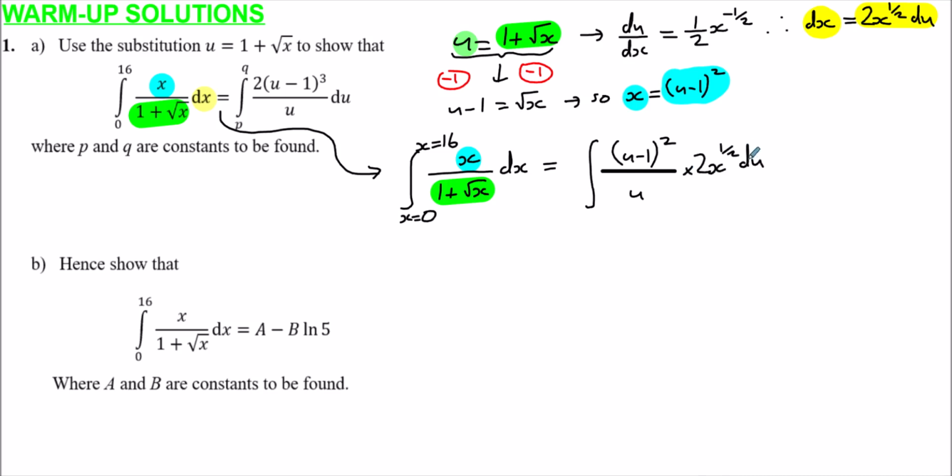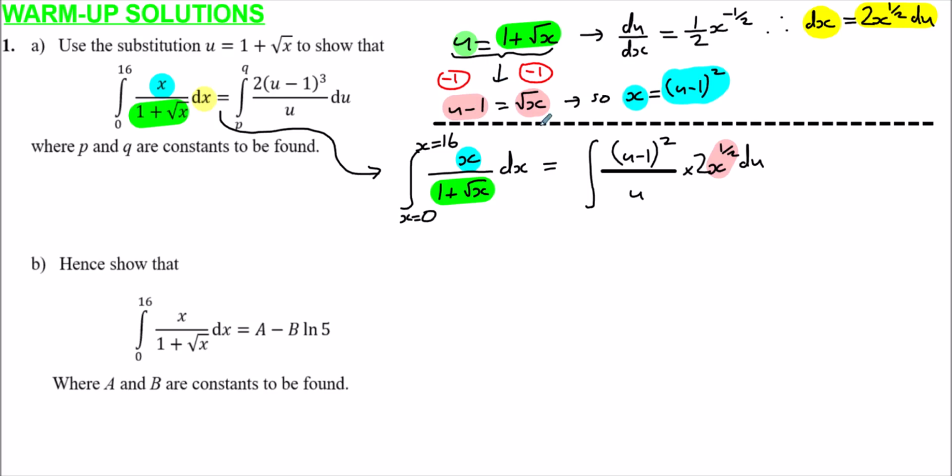Now, you might be thinking, I've got an x to the half to contend with here. But that's not going to be the end of the world. We can deal with this okay, in fact. I'm going to show you how we can deal with this x to the minus a half. Basically x to the half is just the same as the square root of x, and so actually we've got it already here, haven't we? I don't need to do any more work at all. So root x, which is x to the 1/2, is the same as u minus 1.